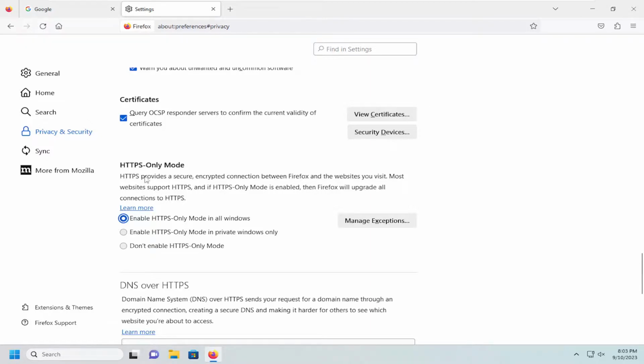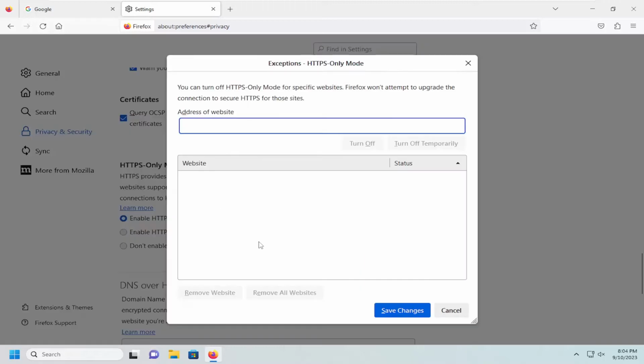Please keep in mind that this may create some compatibility issues with very old or unsecure web pages. Frankly, in my opinion, if a website is not upgraded or does not support HTTPS, then you probably shouldn't be browsing that website anyway. That's just something else you can use an exception for here. So you can come back in here, manage exceptions, and then allow certain websites through. I'd rather just set certain exceptions in here rather than just letting everything through.